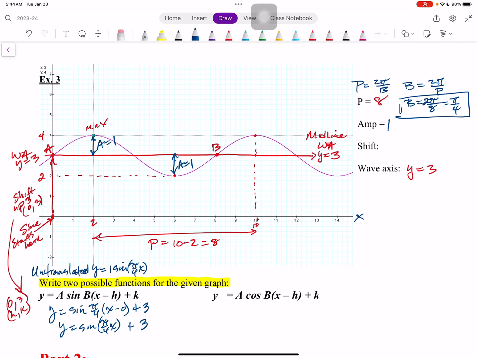Okay, so then the other one here, cosine. Now, with an amplitude of 1, let me switch to green here. With an amplitude of 1, cosine would start here. Starts 1 unit up, at 1, because the amplitude is 1. Remember, cosine starts at a maximum, not at the origin. So, how do you get to a max?